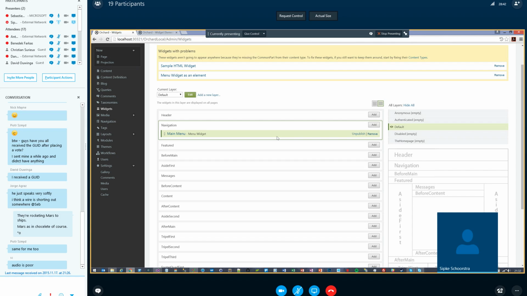I like the idea of the drag and drop widget editor. People have been asking for that for a while, but the widgets, I mean, I don't want us to do anything that compromises the way that the current widgets work. A lot of people are using them, and they do still have a value, especially if you need to do something that appears on multiple pages. But that stays the same because you would still have the layers, still have the zones. The only thing that changes is instead of adding a widget to a zone, you would add an element to a zone. But an element could be pointing to any piece of content.